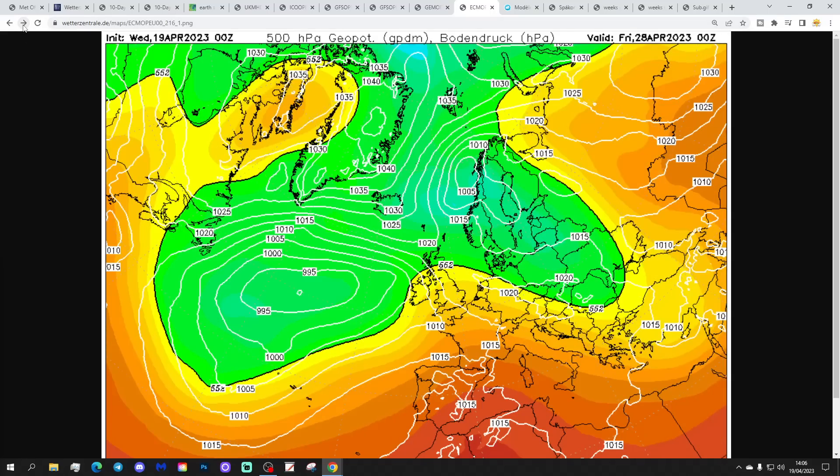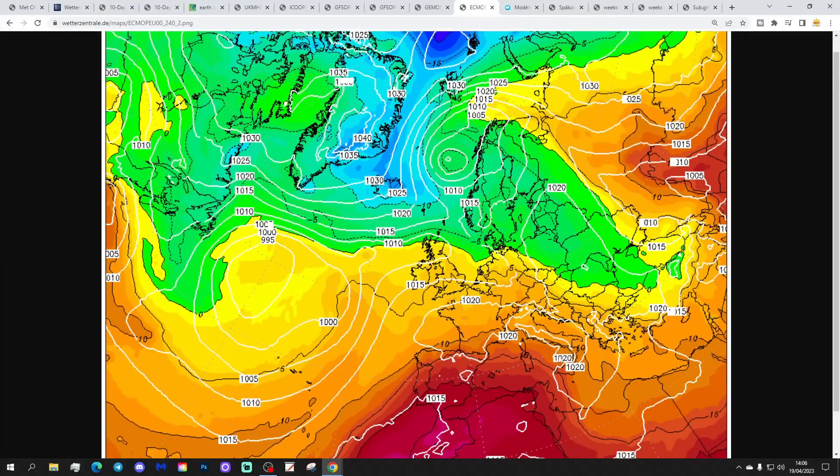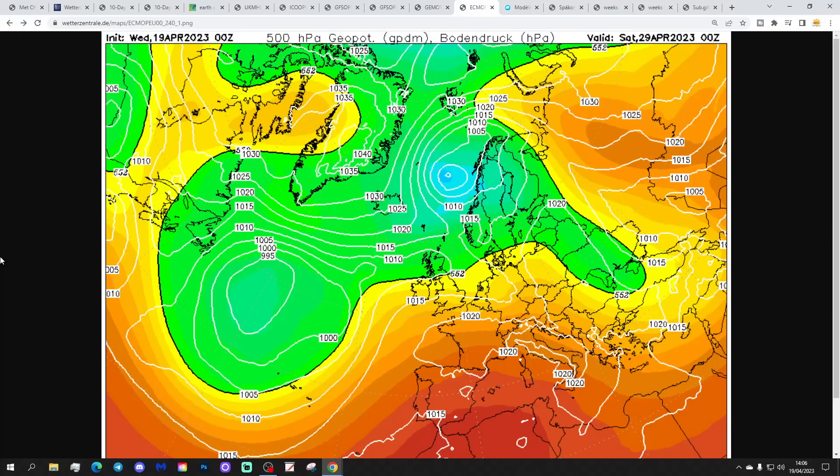The ECM looks similar once more — blocking high pressure around Greenland and Iceland on Saturday, low pressure to the south of the country. Into Sunday and Monday, down come those chilly to cold northerly winds, with high pressure reaching in from the north, probably bringing overnight frost but maybe not too bad by day. Then up to days eight, nine, and ten, low pressure starts coming in from the Atlantic bringing unsettled weather from the west, building high pressure over France. What's the upper air temperature looking like for Spain at day 10? Some quite hot air into central and southern Spain — could the ECM be heading in the same direction as the GFS midnight run?